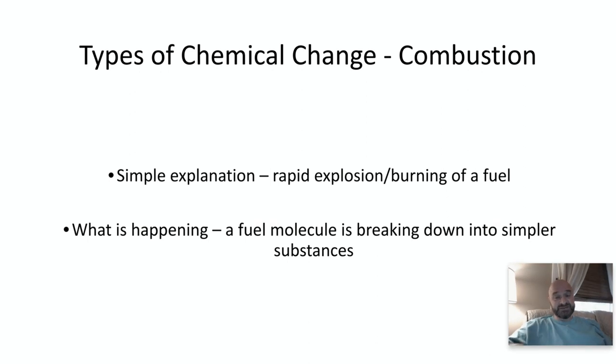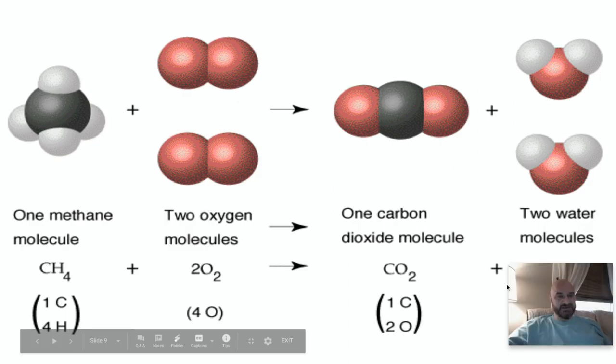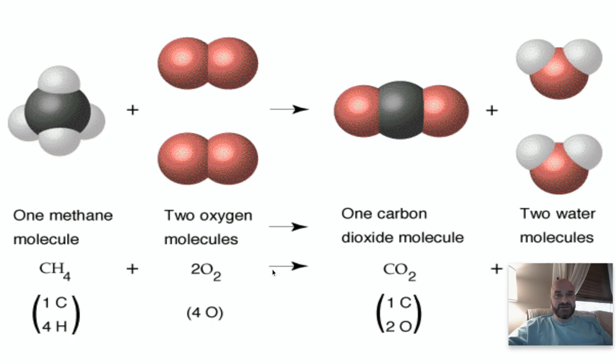The new and simpler substances are made out of the original substance, fuel. All right, so here is an example. When looking at diagrams like this, you want to find these arrows right here in the middle. That is your before and after line. To the left of it, we have the original substances. They combine and they go through a chemical change.